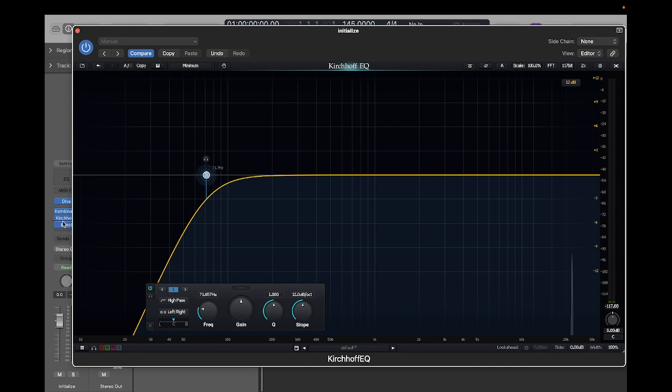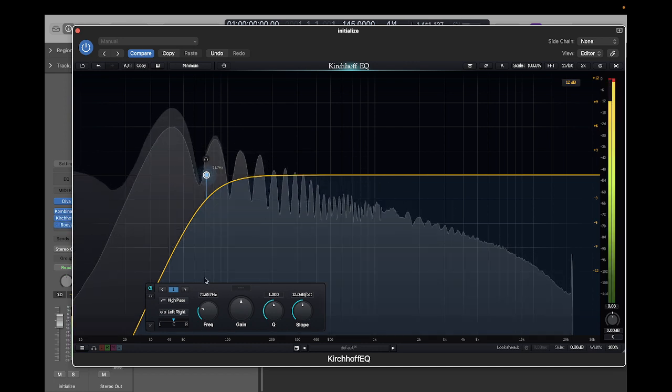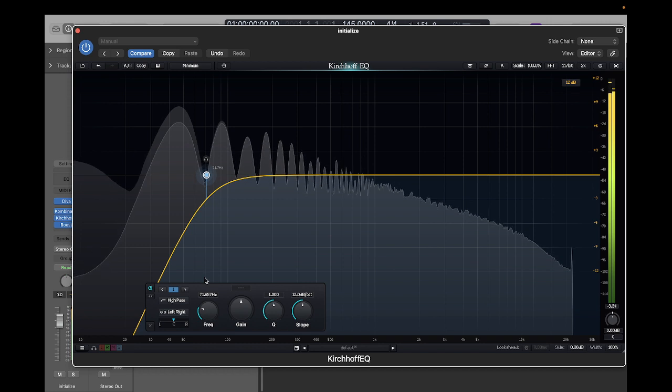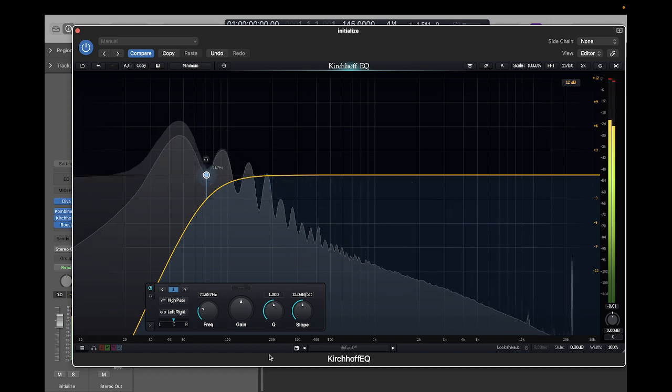I'm not even clipping the track because I have a limiter on it.